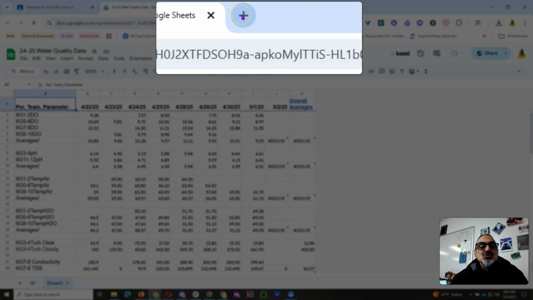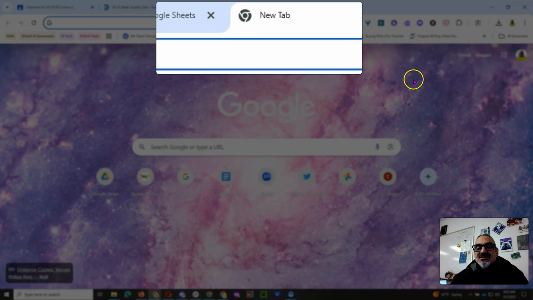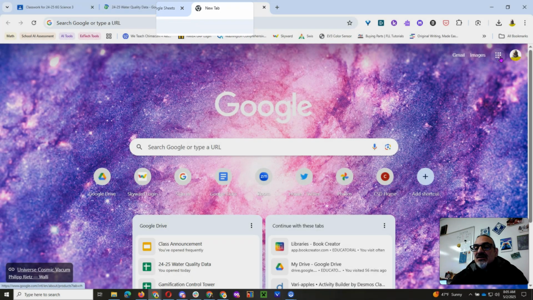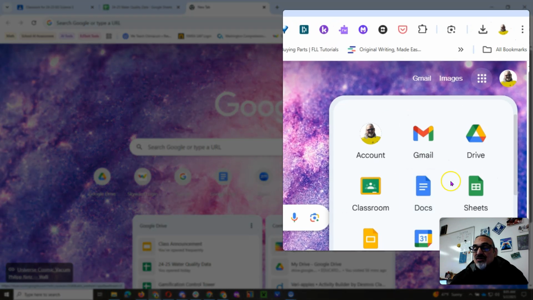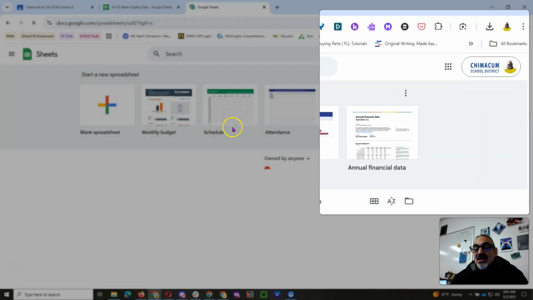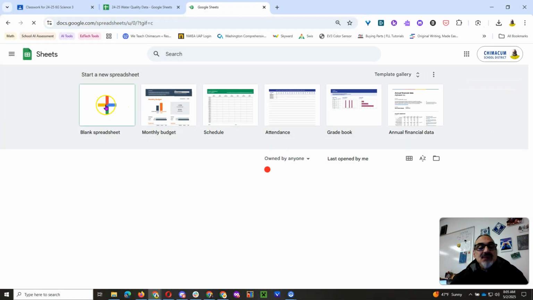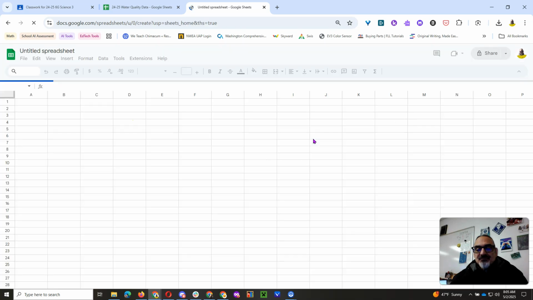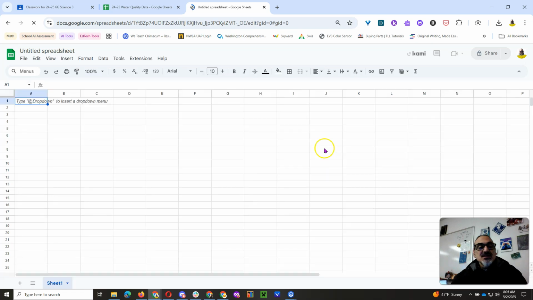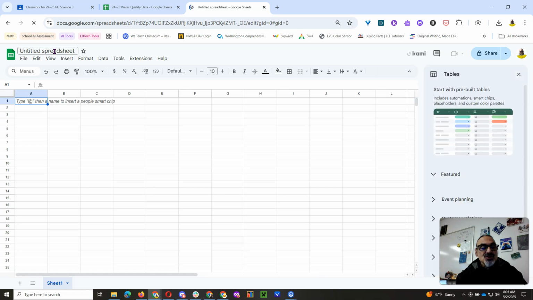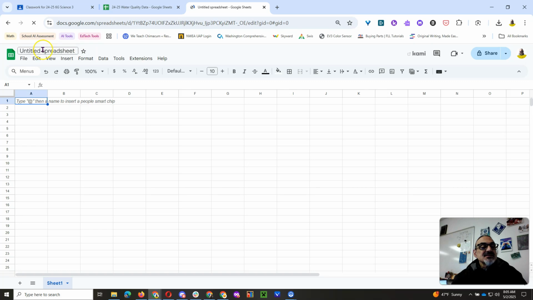I'm also going to click plus, and click on what they call a waffle, and do sheets. I'm going to make a brand new spreadsheet for me and my team. If you're the math expert in your team, you can take the lead on this and make sure it gets done right. Let's click that away so you can have more room. I'm going to call this April.